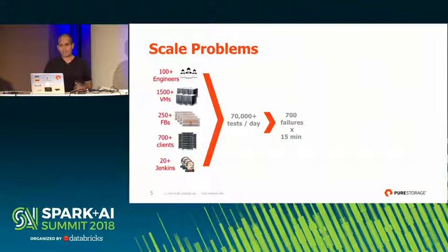Now, why does a failure take so long? It takes 15 minutes today for a human being to triage that failure. It takes so long because each one of these tests is essentially trying out a bunch of different components. You're testing the storage platform and the code in the storage platform, but to test it, you need to have switches in the middle, you need to have test code, you need to have the initiators that are driving the actual read and write workload. So the job of the engineer in charge of triage when you have a failure is to look at the testing, figure out what the output of the testing is, and then try to correlate that little by little throughout the whole stack, all the way into our product, the FlashBlade.